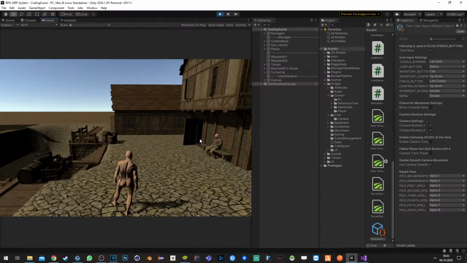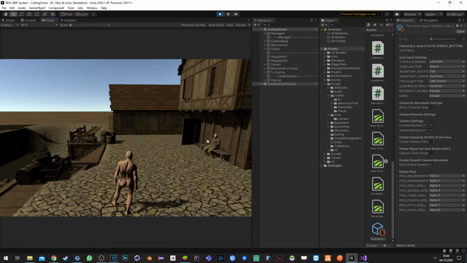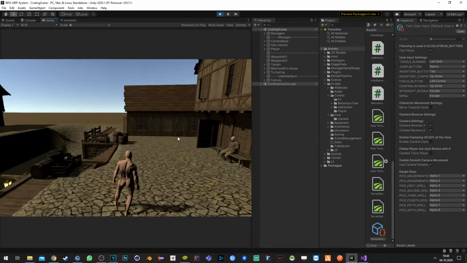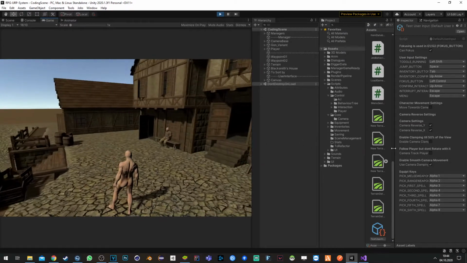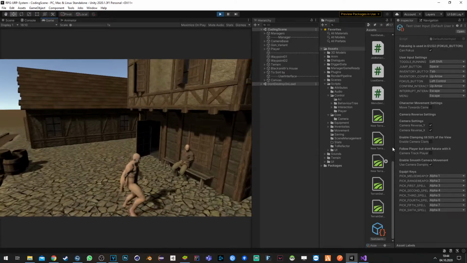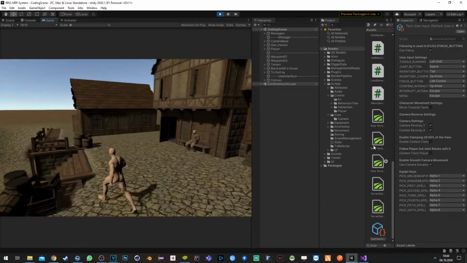For that option, we also have an extra option which means move towards camera view, which is not enabled yet and will be enabled in the future, which means that wherever our mouse is heading to, or our camera view, the character will move automatically to that direction.